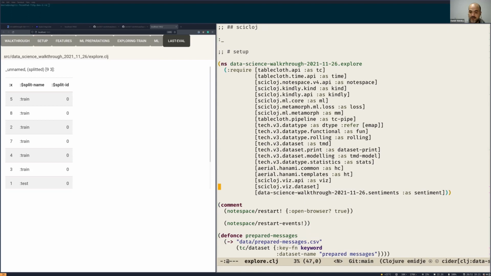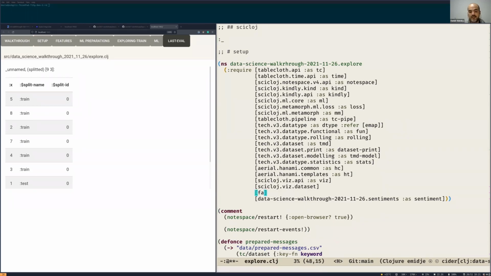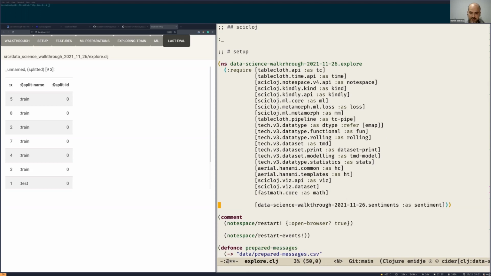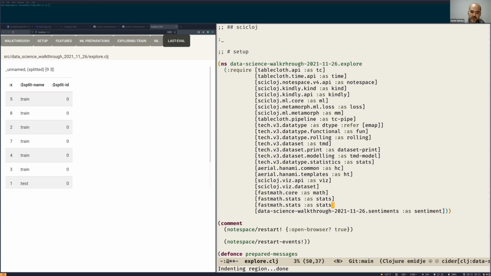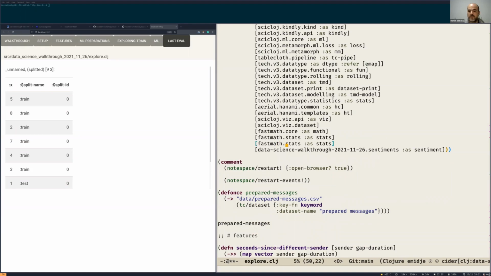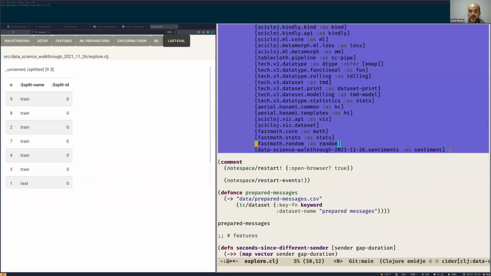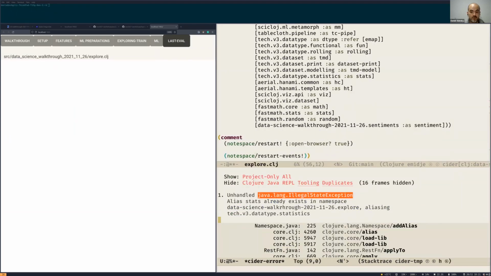So maybe we add this fastmath code. Just adding a few of the namespaces. Oh, maybe let's also add this one, which is sometimes useful. Oh, stats already exists.